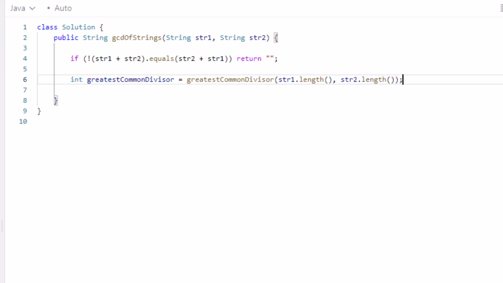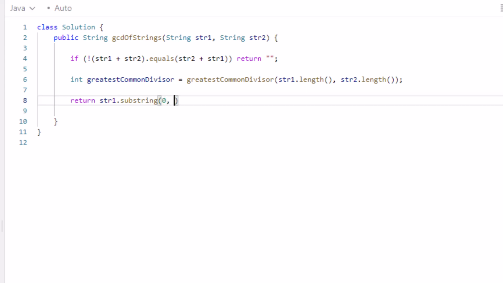All right. Okay. And then we're going to return str1. So we've got to substring it. So we've got to figure out what part of the string is repeatable.